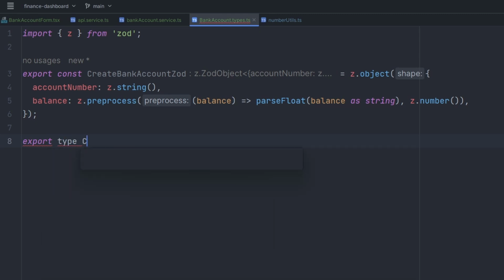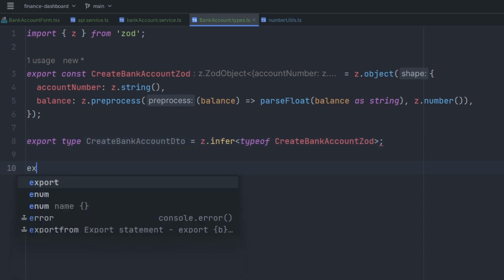So export type CreateBankAccountDTO, and we will infer the type from our Zod object. DTO is a data transfer object, which basically means when you are sending an object from the frontend to the backend.